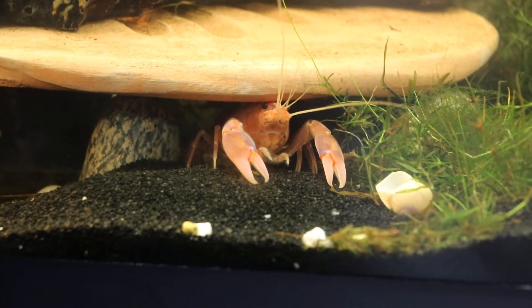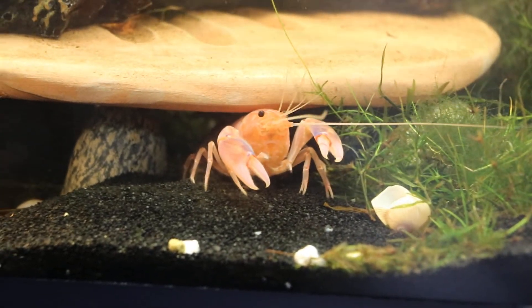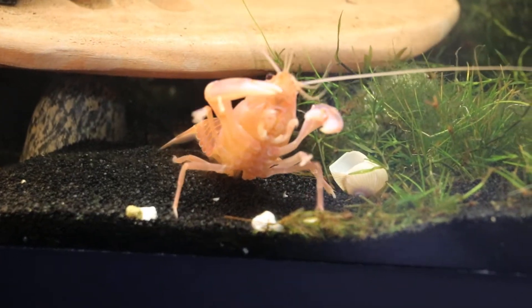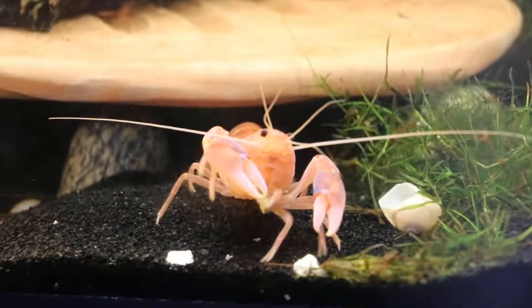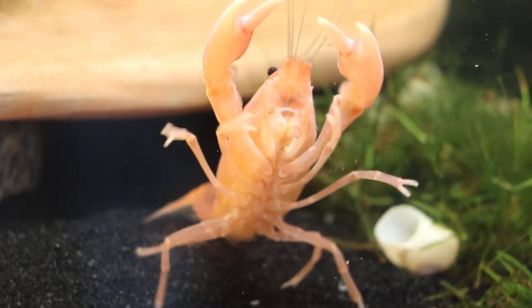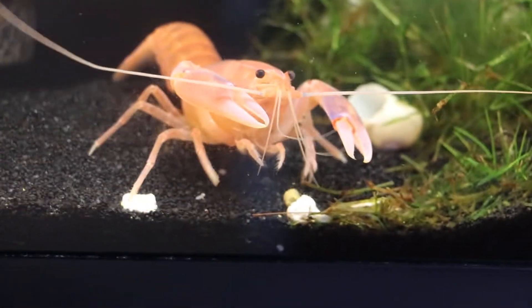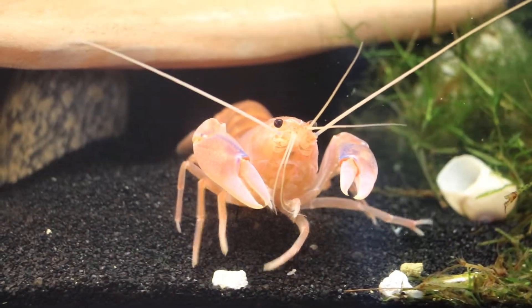She's coming out — let's see how beautiful she looks! Usually when a crayfish has molted, they'll hide around and make sure they're protected. But if there are no natural predators or any other species in the tank, they'll be fine. I'm so glad that both of her claws made it. She looks so cute and orange — so smooth, beautiful, and happy.